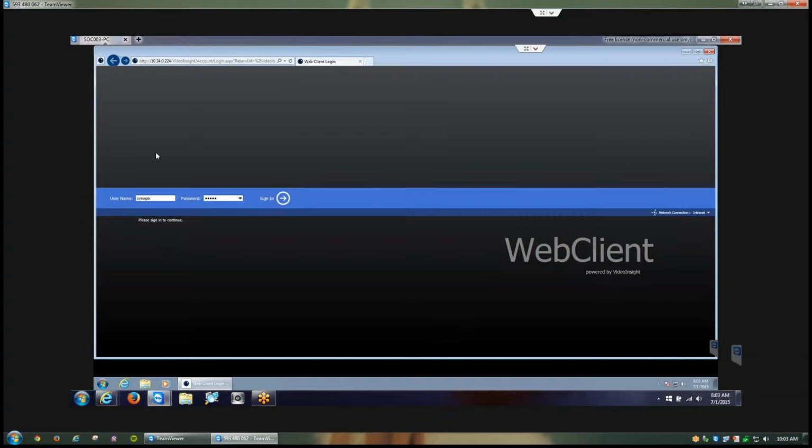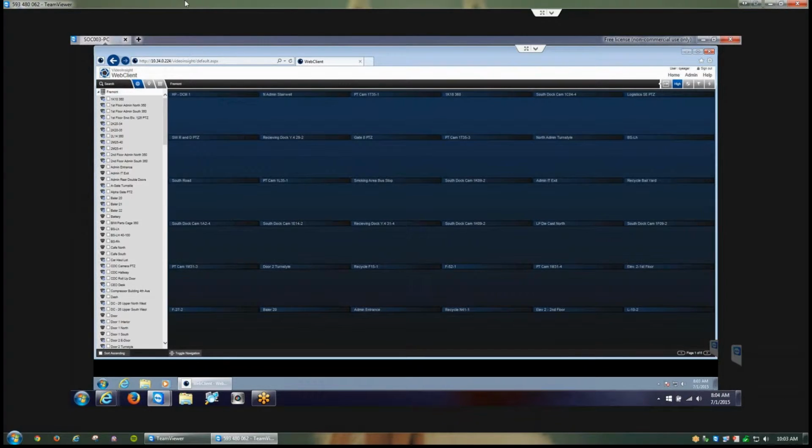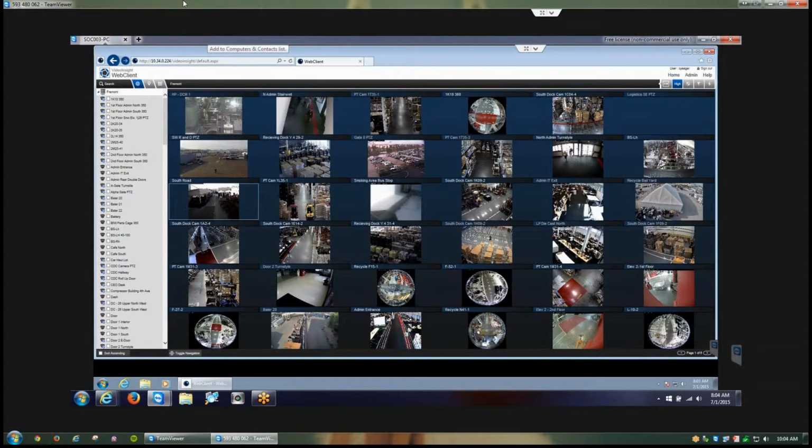I'm going to go in and put my login information, and my password. This is the same username and password that you use with the Panasonic VI software. It uses the same user tables inside the database, so it's going to authenticate you either way, if you log in here or if you log in with the Panasonic VI software. I'm going to click sign in.